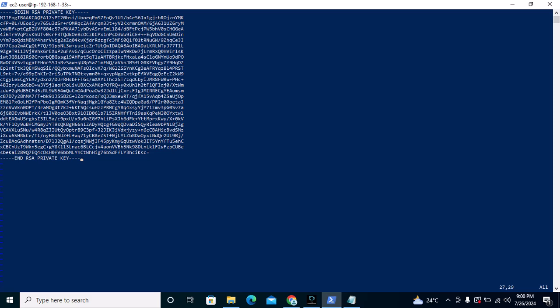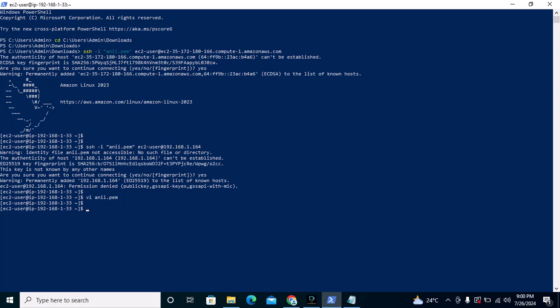Then we should save and exit with wq. Next we need to change the permission. So this is the command.